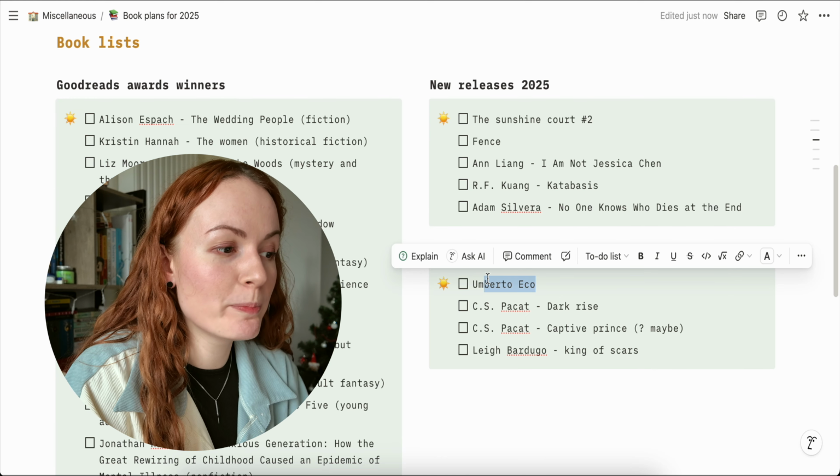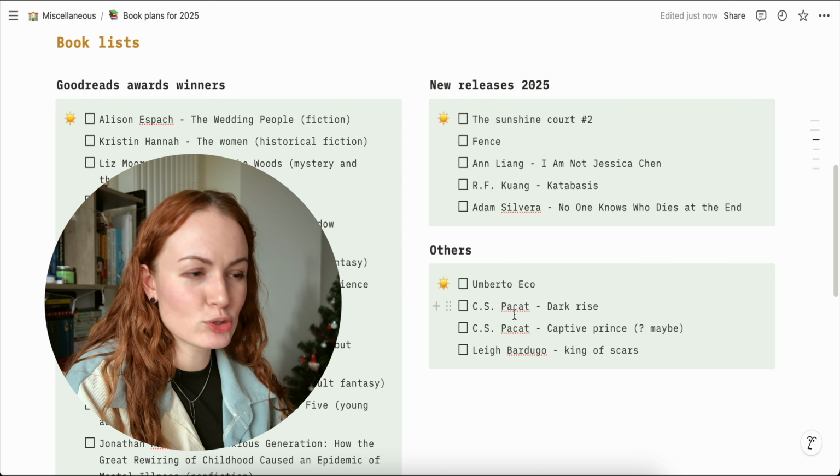Here is just Umberto Eco. I just want to read at least one book of his. I have two of them on my shelves, these huge books. I think I read two of his books. I read The Name of the Rose a couple of years ago, and I was fascinated. I liked it so much. It was such a good detective story, such a good philosophic work, such a good dive into history. I liked it, and as I said, I have two of his other huge books. I want to read at least one of them, and I think I can do that.